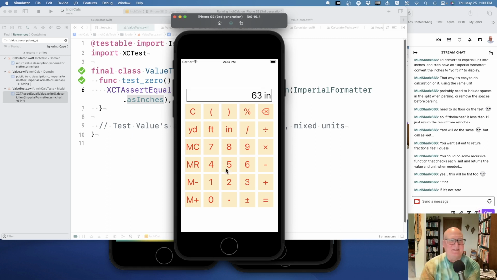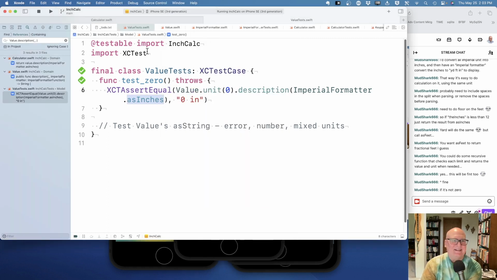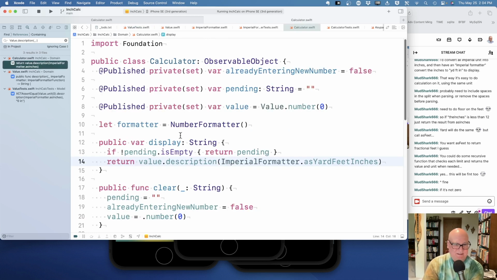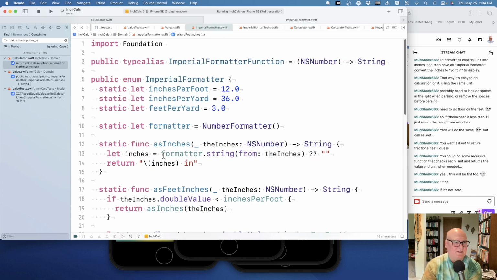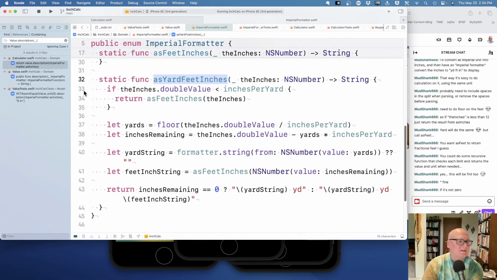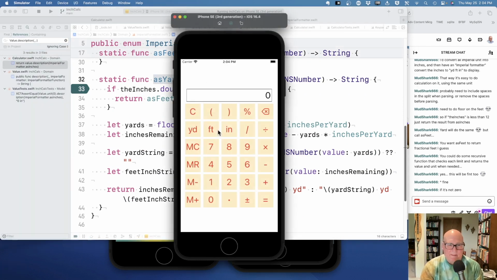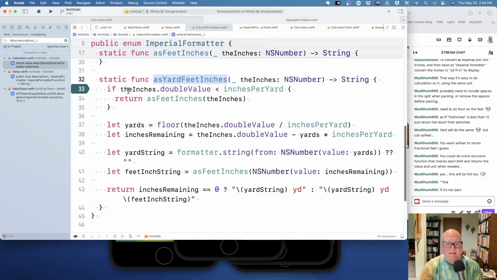Oh, okay, I missed something somewhere. Why did that not do it? Calculator asks for yard, feet, inches. Okay, I'm going to break in there and make sure that's being called. Whoops. Oh, I always do that. Okay, so 63 inches equals, it did not touch it.